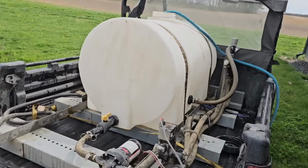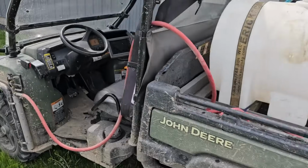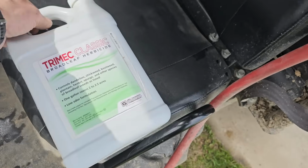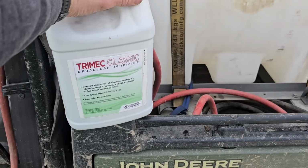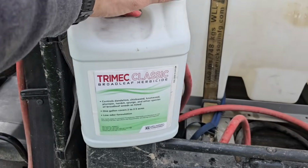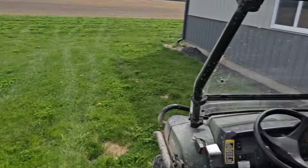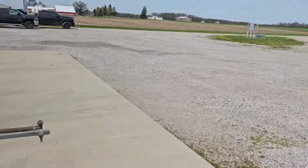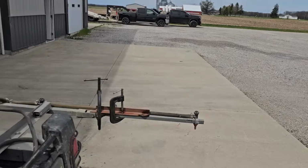We need between 40 and 50 gallons of water in there because our gallon jug does 2 to 2.5 acres, although it says 2 to 4 pints. So at 4 pints, that's 2 acres. At 2 pints, that's 4 acres. But it says to be on the higher end of that rate for clover, and I have clover. So we're gonna put in 40 to 50 gallons. We've got about 2 acres here, and we're gonna spray the worst of it first, and then we'll go from there. See how it goes.